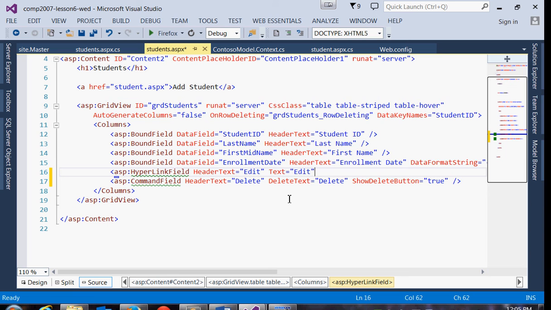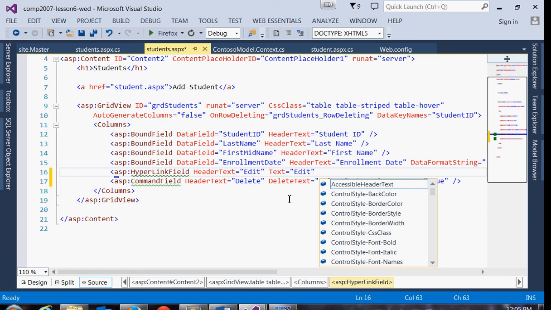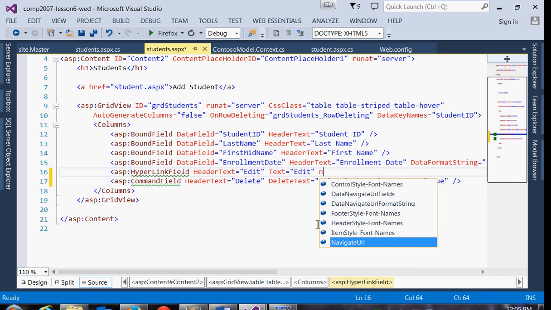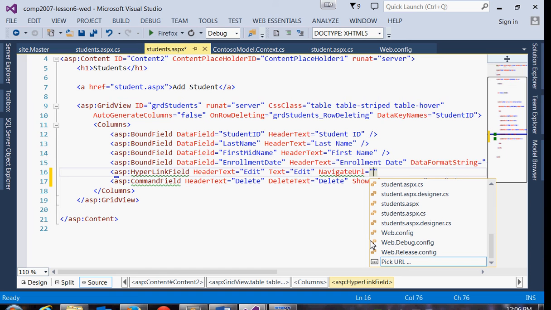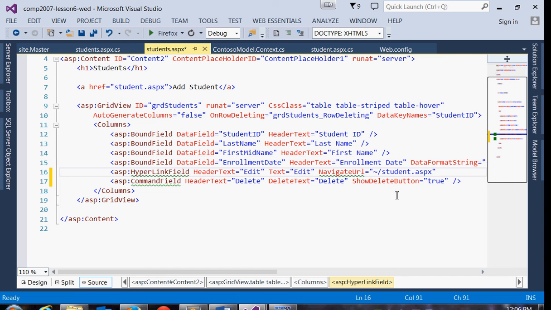We have to set up the href that is where those links are going to go to. There is no href property because it's a server control. The property we're going to set is the navigate URL. At runtime, that'll get rendered to an href. So we want to load student.aspx. The same form we're using for adding, we'll make it a dual purpose form. We'll use it for editing as well. Let me take out that, make the path relative.